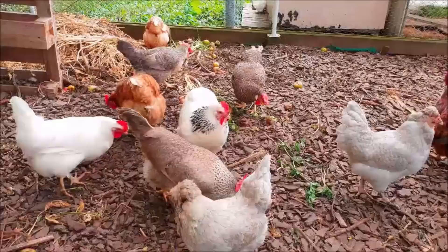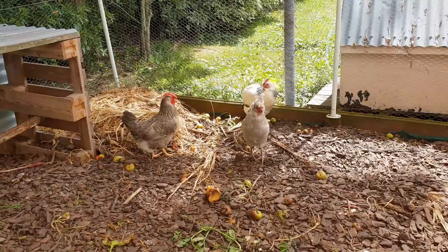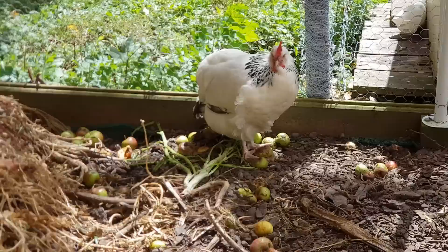The other day I found that my light Sussex hen, Liza, wasn't being as active as usual. The other chickens were happily scratching and pecking and investigating the world, but Liza didn't seem to be quite as energetic as usual. The next day she was sitting withdrawn, tail down, not wanting to move around much, not interested in leaving the chicken run to go out into the garden with the others.